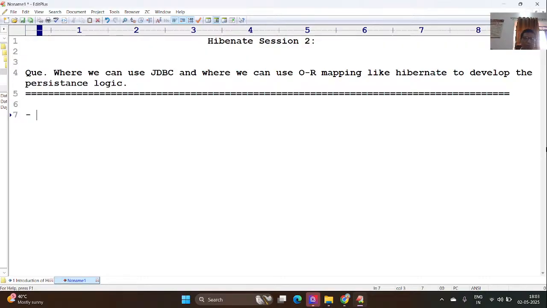It means in one network round trip, you are bringing 50 records from your database table to your mail application. So this is called a batch application. While developing an offline application that has to process huge amount of data that comes batch by batch periodically, we have to use JDBC because it does not create many objects while processing that data.